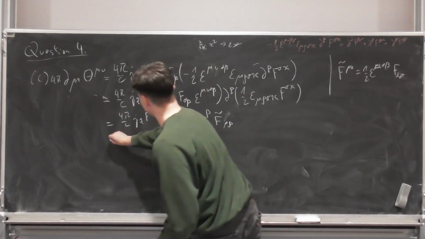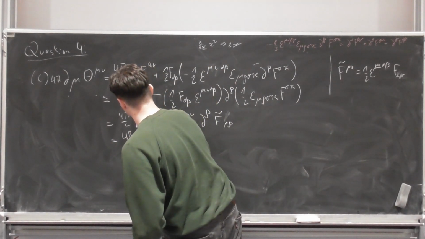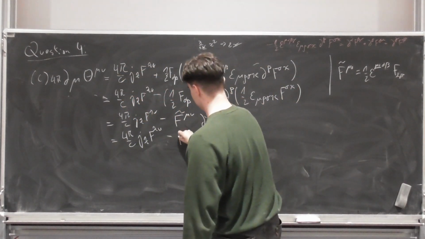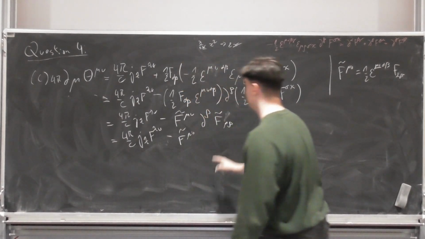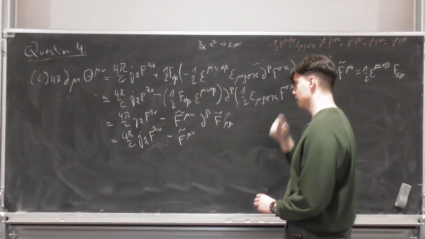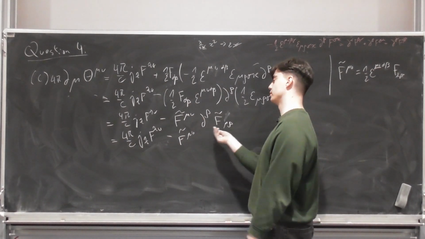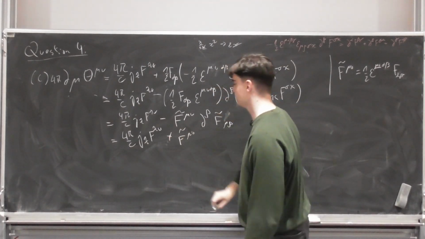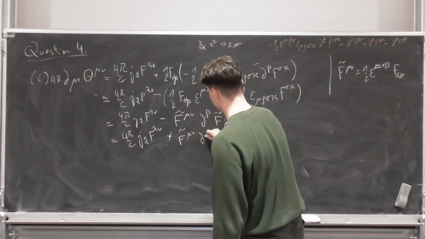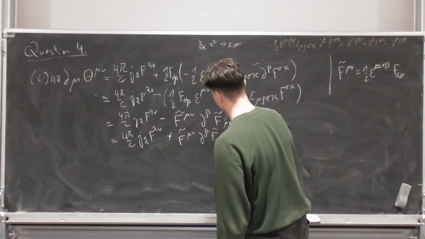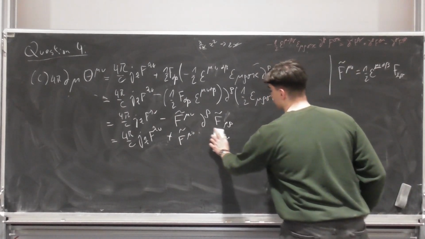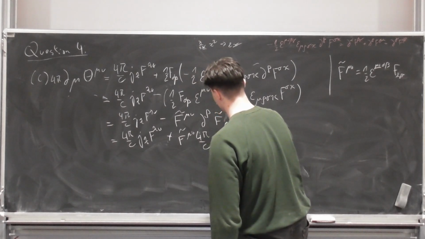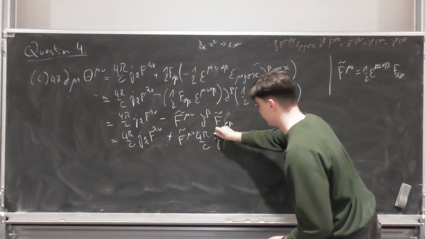There it is. So here, it's 4 pi over c j lambda f lambda nu minus f tilde mu nu. And these are the modified Maxwell equations now. But notice that the derivative is with respect to the second index, not the first index. So we have to switch it, which is going to give us a plus sign, and that'll become del rho f tilde rho mu. But that's just equal to 4 pi over c j lower mu. Sorry, j tilde lower mu.